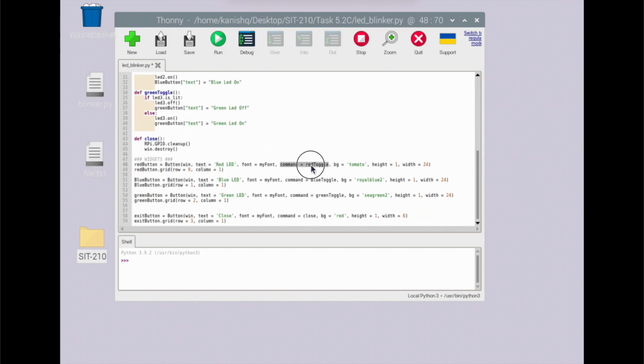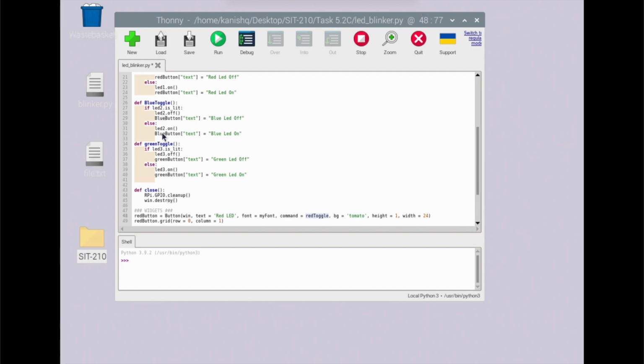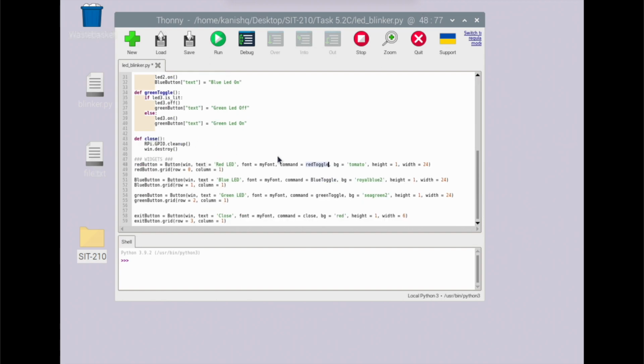And command will help me to run the toggle red command, which helps me to perform the action on the buttons. And bg is the background color, height is the height of the button, and width is the width of the button. Similarly, there are 4 buttons for red LED, blue LED, green LED, and for the exit button to exit the code.